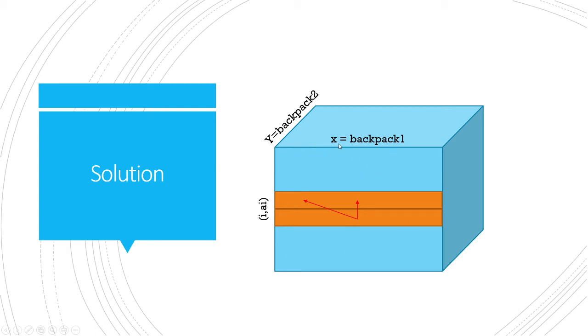In this case, what will happen is that you will represent x as the first backpack, y is the second backpack and its values. And in this remaining dimension you will put all the ai elements. So starting with a0, 0 means there are no elements. So if you have n elements, this will be n plus 1 because you'll introduce a 0 here. And then x will go from 0 to w by 3 and y will go from 0 to w by 3.